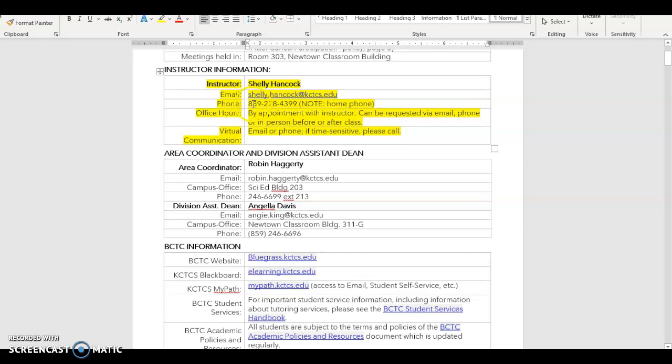And so if you call this number, you know, it's going to ring in my house. If you call it at 2 o'clock in the morning, thinking you're calling an office and you can just leave a voicemail message, au contraire, this will ring right next to my bed, and you do not want to be the student that does that. So just note that it's a home number, and you want to call during normal waking hours, you know, probably between like 7:30 in the morning and 9 o'clock at night, and anything outside of those is probably not a good time to call. If you need an appointment outside of class to just talk with me about things, you can set that appointment up directly just by calling me, emailing me, or just talking to me before or after class.